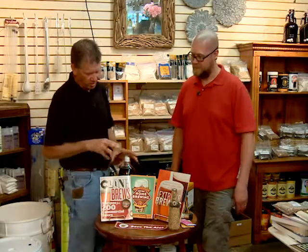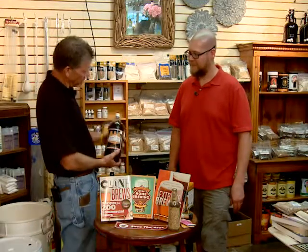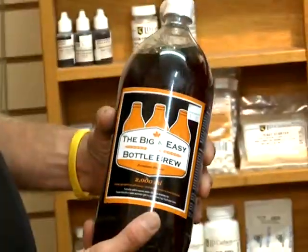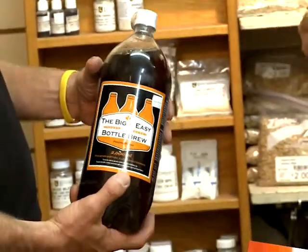We have this, and there are a lot of people in the Wichita area involved in that. We've had home brewing seminars and winemaking seminars, and it is very, very easy. On home brewing, we have a two-liter bottle which is pretty easy to make — that's the easiest way to do it. It's got a yeast capsule: drop that in, put the special lid on it, and you're now a home brewer.